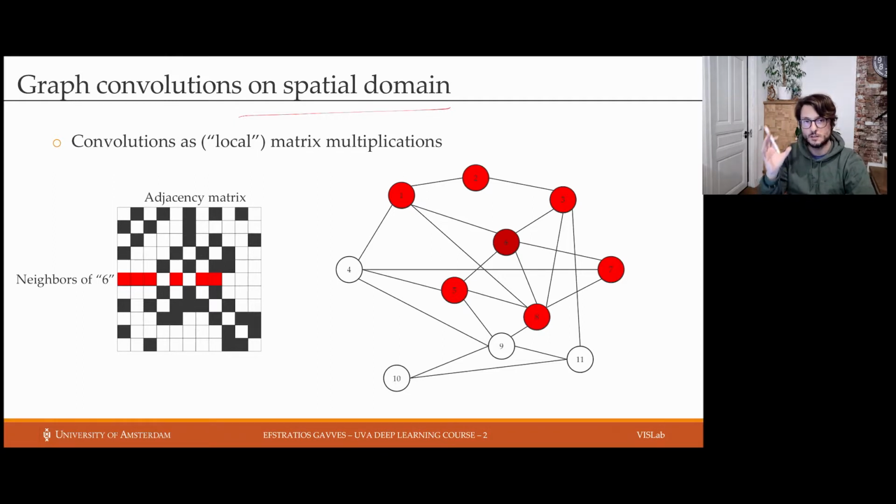This neighborhood contains nodes, and these nodes contain features which can take the form of a lower rank matrix, like a subset of the rows from our whole features. Can we formulate our local convolutions as some sort of local matrix multiplication? Here we've got our graph, and given the central node, in this case number 6, we've got all these one-hop neighbors. And if we check the adjacency matrix, these correspond to the highlighted entries in the matrix.